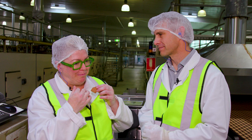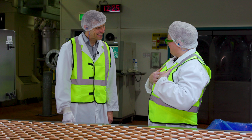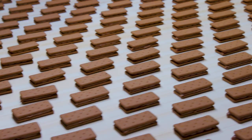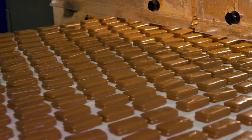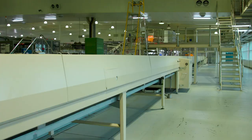What do you think, Tim? It's like watching your child grow up. That's right — we started at dough, went through the single biscuit, now we've got the biscuit sandwich with the cream. They're growing up. We just put the chocolate on and now we need to cool it before it gets packed. What we call a cooling tunnel goes for 300 metres, and the biscuits spend 20 minutes in there to get cooled before they're ready for packaging.